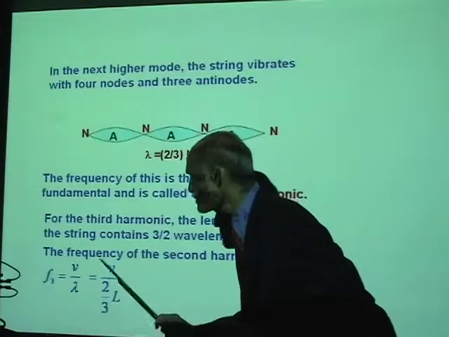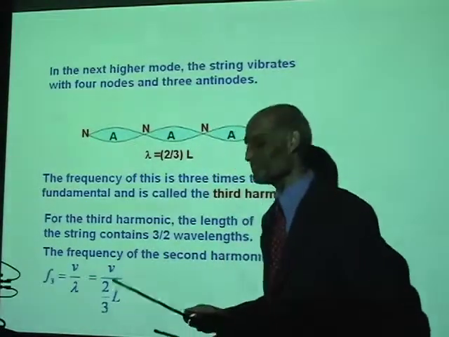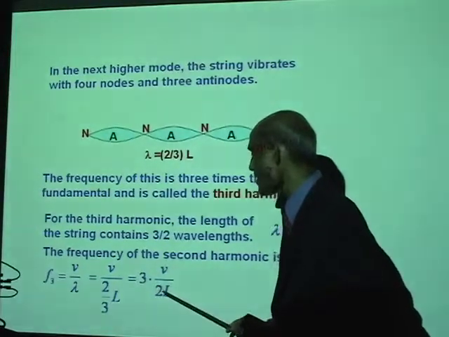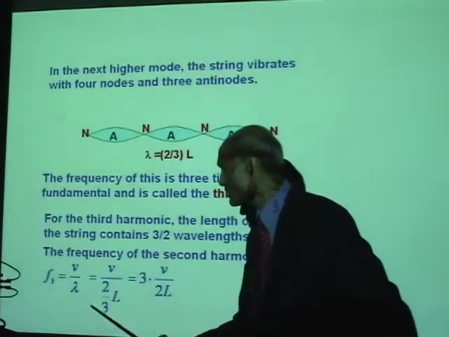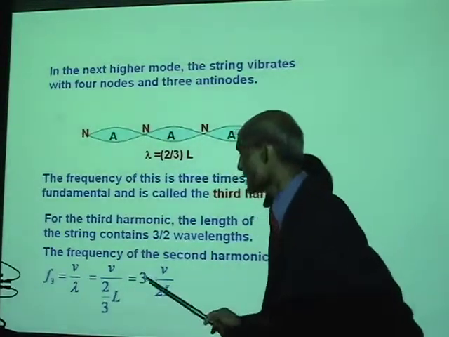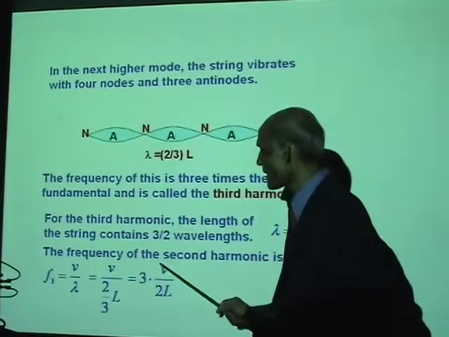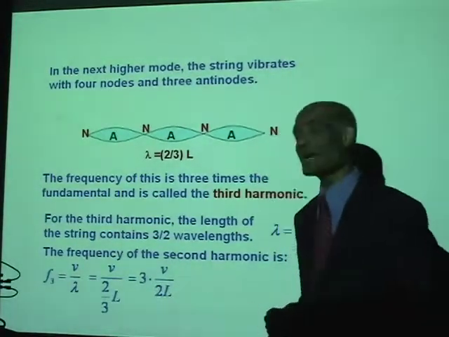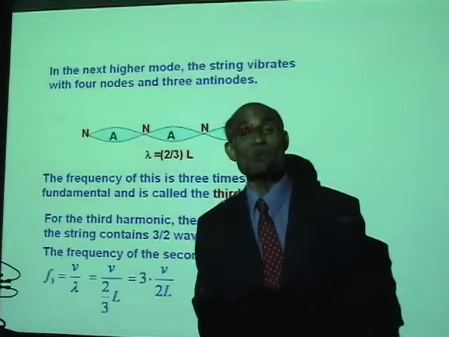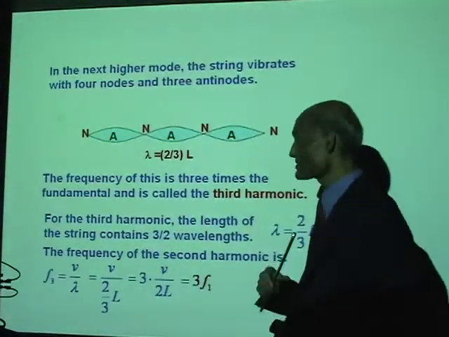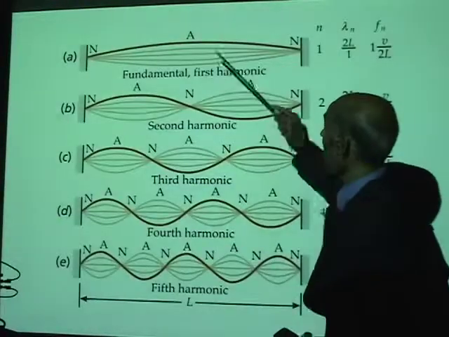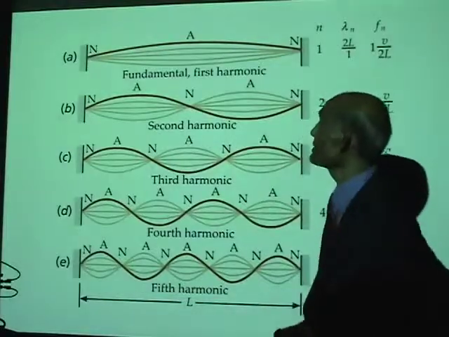Okay, can you write this in terms of the fundamental frequency? Look at the way I'm going to write it. That will be 3 times V over 2L. Is that right? This 3 goes up, and what you have here is V over 2L. 3 times V over 2L. And what is V over 2L? V over 2L is the frequency of the fundamental. So that will be 3 times the fundamental. That's not very difficult. Alright, now I have put all these down together for you.